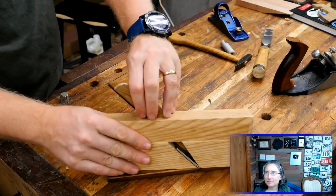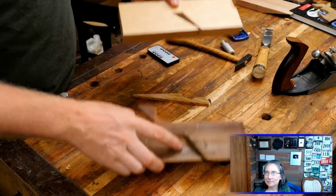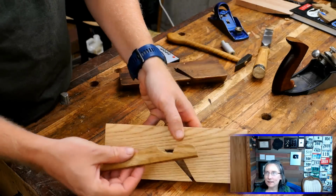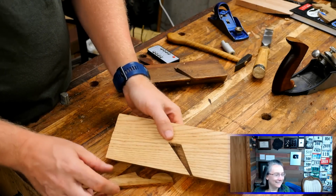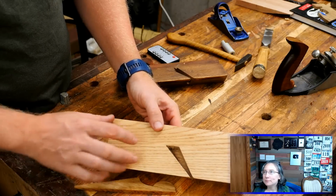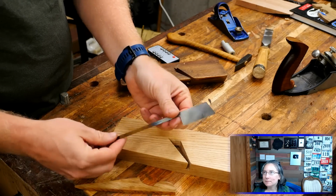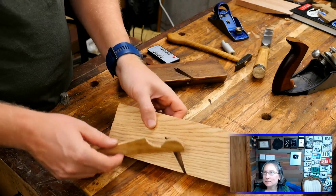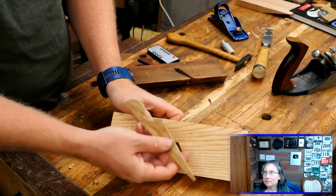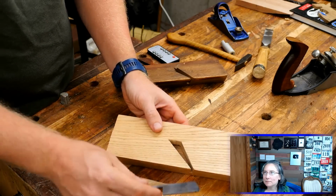A molding plane is a really simple thing with a wedge, an iron, and a body. That's all it really is to it. The problem is getting all of these to work in perfectly. The first video was about cutting out the opening in here. The second video was about creating the sole and shaping the iron to fit the sole. The last video we had was some of the final detail on fitting it together and getting the wedge in there. Now we're going to work on the body and actually taking it for a test drive.